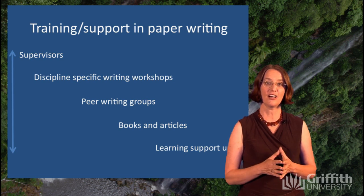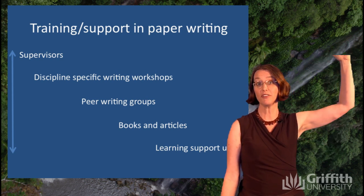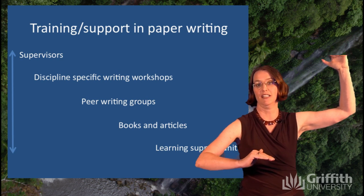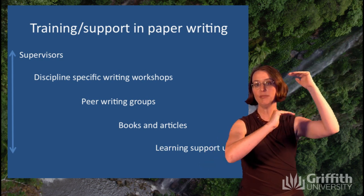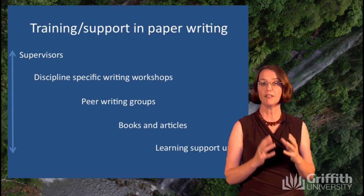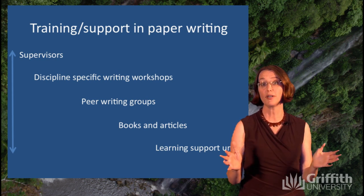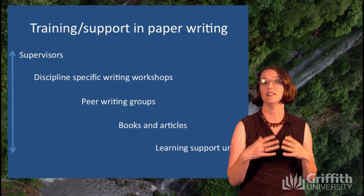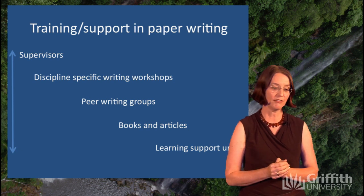So as you can see from this slide, we've got a range of places you can access information. There's obviously your supervisor, and often libraries and other support units have general skills and courses in writing. But often there's a big gap in between, and what you can do is fill in that gap yourself and through your institution with a whole lot of really useful strategies that have been found to work with students. They include discipline-specific workshops, often run by conferences, maybe your research centre. Some good academics in your area may be able to even run these formally or informally. We've started doing that in our research centre and more generally at Griffith.